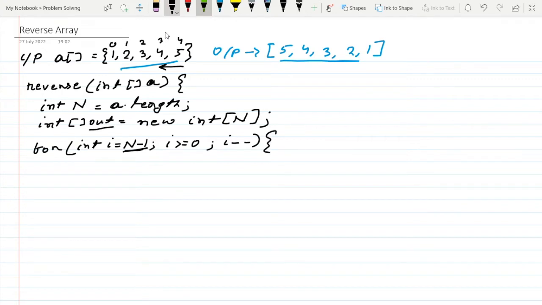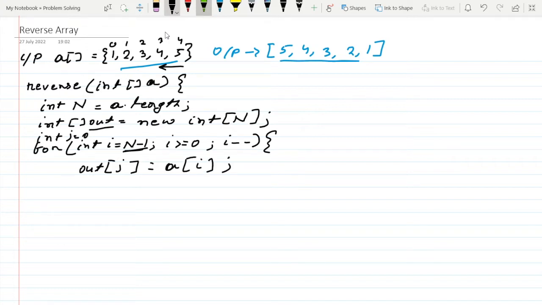Okay. Now I'll add the elements one by one into my new array. Outside of the loop I'll take another variable, int j = 0. So I'll put out of j equals a of i.